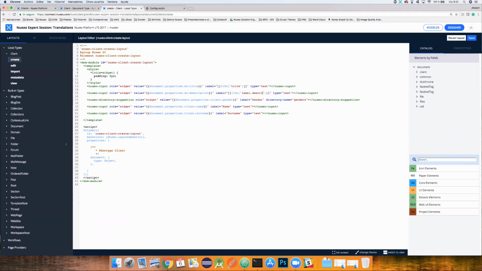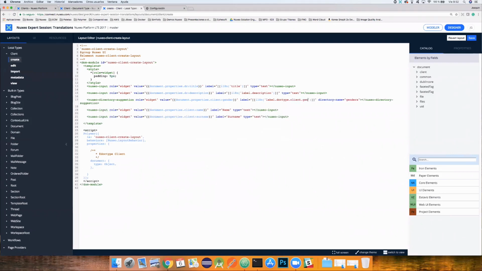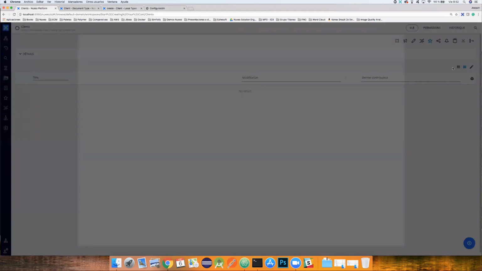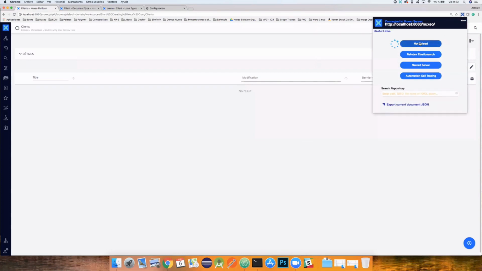But the other labels that we are going to use are the labels that we have defined in the message.json file. First one, name, surname, we save, and we come back to our environment to apply the changes.